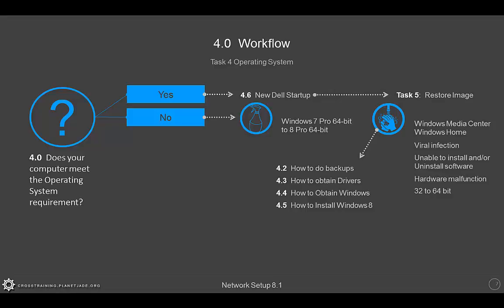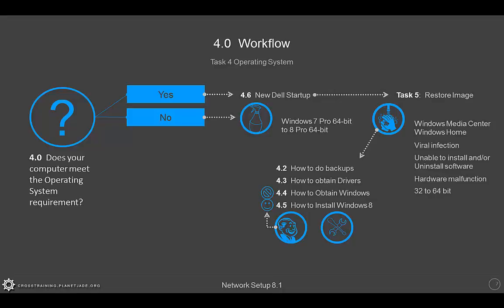So after hearing all of this about task 4.2 through 4.5, you're probably wondering, well, do I want to hire somebody to do all of these steps for me? Or do I dare try this myself? If you do hire somebody to do this for you, they will install Windows 8 for you. They will not obtain Windows for you. So you'll have to go out to DreamSpark and obtain Windows and create the install media.